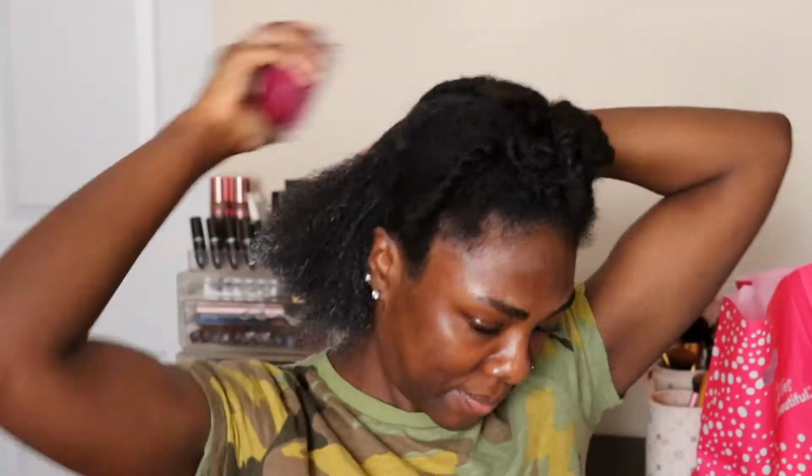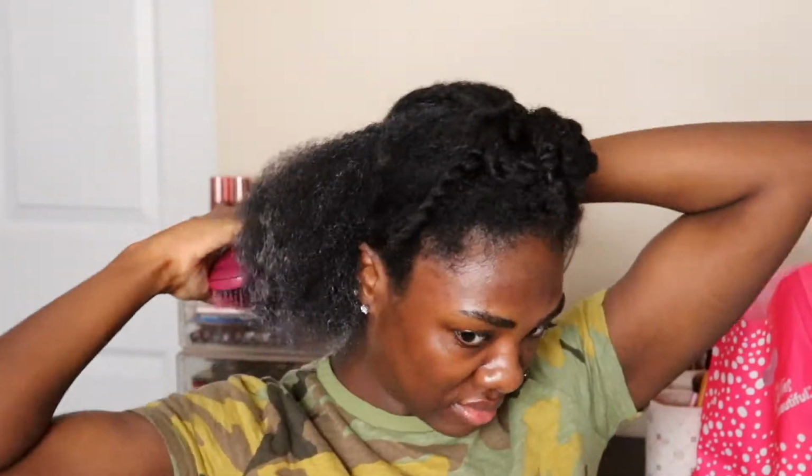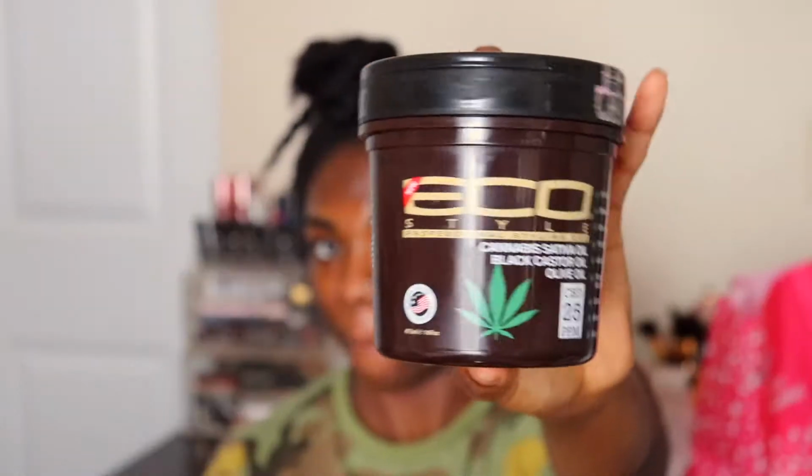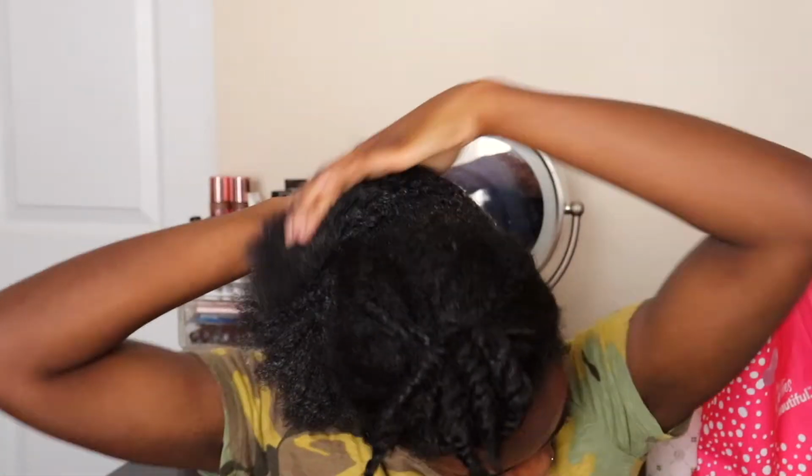So this is after I get the entire back section moisturized and brushed through. So I'm just brushing through once more that entire section. And now I'm going to take my Eco Styler. The exact one that I have will be in my description box. And I am just putting that Eco Styler all around the perimeter of that bottom section.